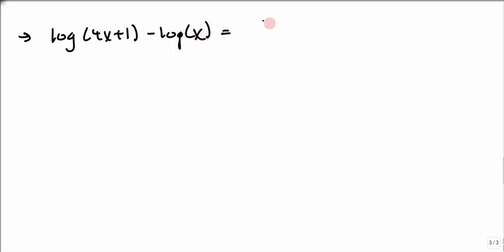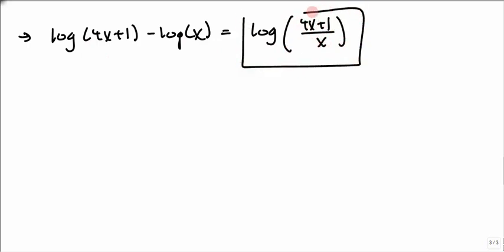Now when you're simplifying and you're going through, make sure you double check whether you're working with a product. A product rewrites as a sum of logs, a quotient rewrites as a difference of logs. Sometimes you'll be given the simplified form, let's say like log of 4x plus 1 minus log of x, and I have to rewrite this in its original form. Well, this is a difference, so it must have come from a quotient. So this is a log of 4x plus 1 over x. Now there's no simplifying that needs to occur there. That's already ready to go.